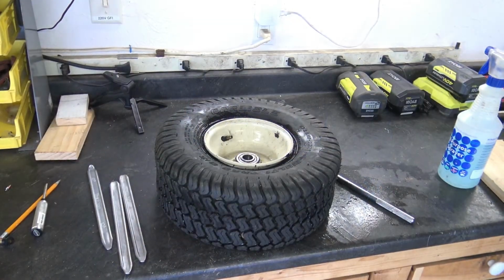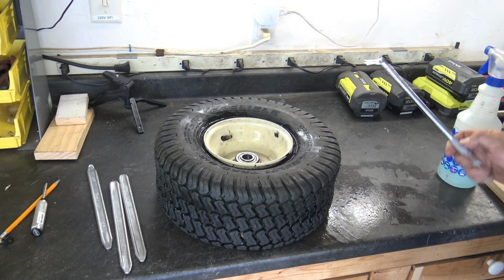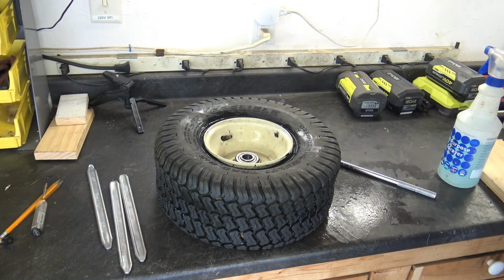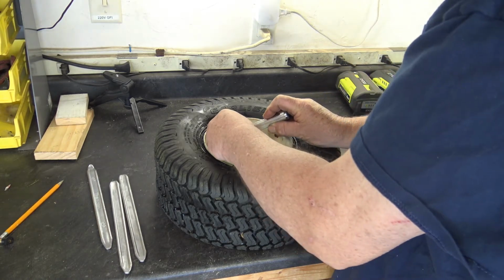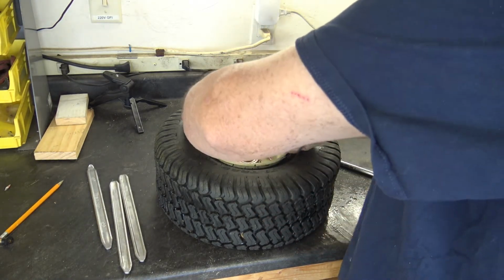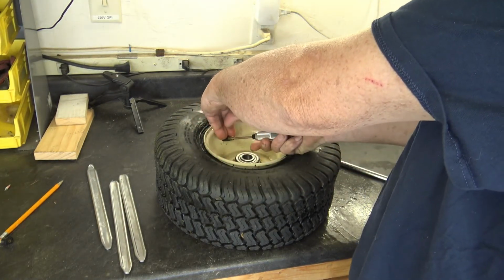So I'm back on the bench and I've already removed the stem tool. I'm going to try to reinstall the core without losing the stem back into the tire. If we go ahead and lose the stem back into the tire, then we're going to have to start all over again. So I'm going to carefully insert this core. Make sure, oops, see, it almost slipped back in. So you got to be careful of that.